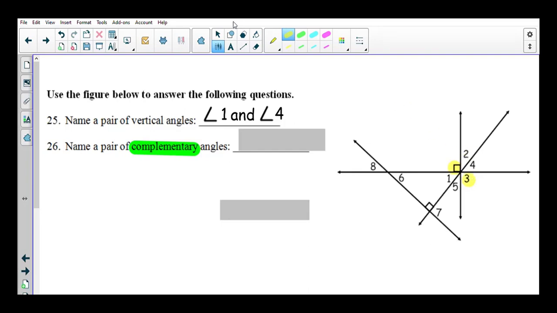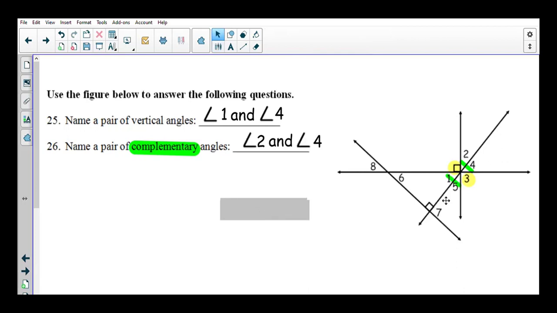But I also know that, let's see if I can draw this in, this entire angle here has to add up to 90 degrees, and that's 2 and 4 combined. So angles 2 and 4 would be vertical angles, and then these 2 angles combined need to add to 90 degrees as well. So 1 and 5 would be complementary. The easiest way to go about this, you could get more complicated, but we need 2 angles. When we say a pair, we mean 2. So not just an angle that equals 90, but 2 angles whose sum is 90 degrees. So 2 and 4 would work, 1 and 5 would also work.